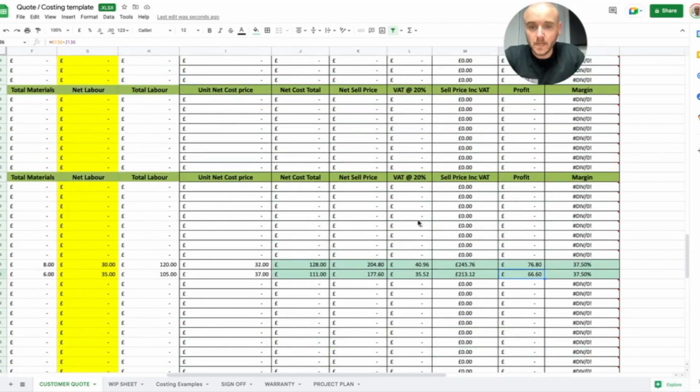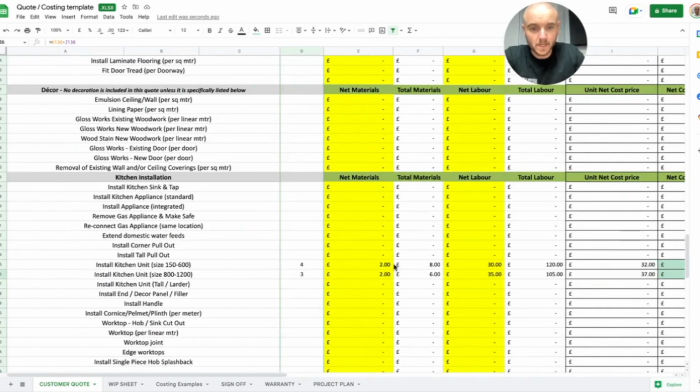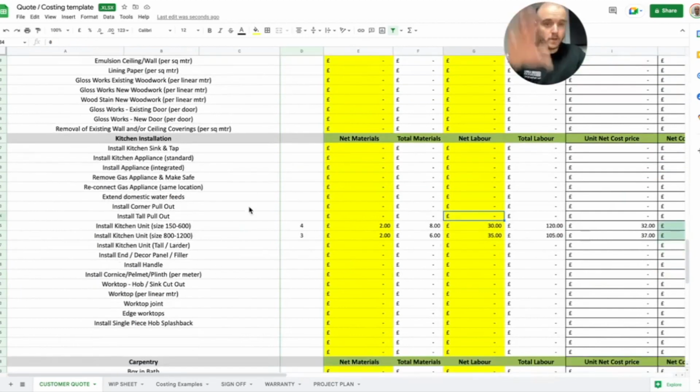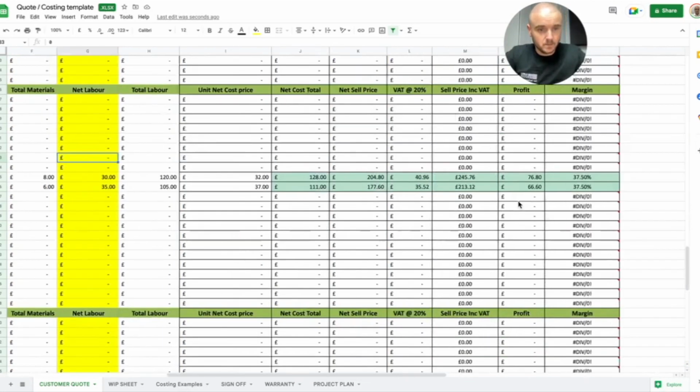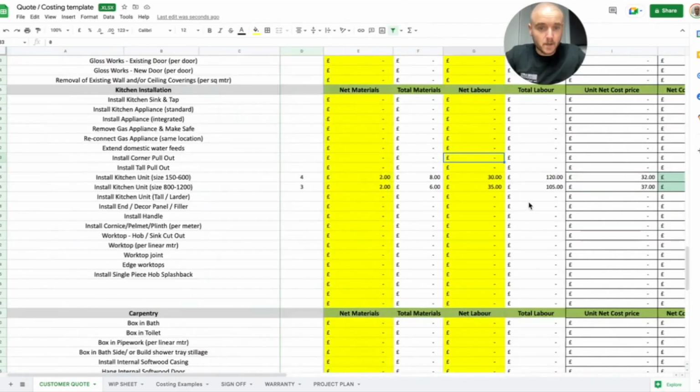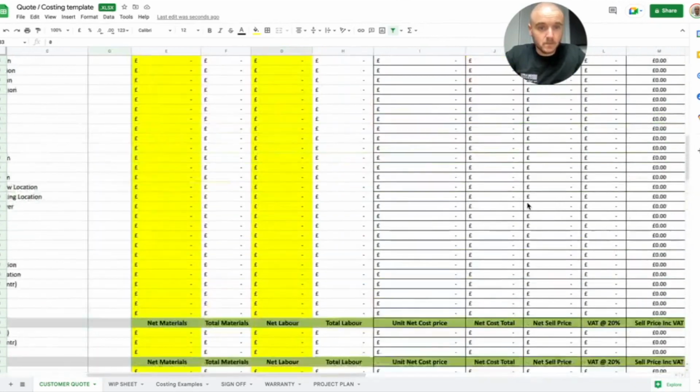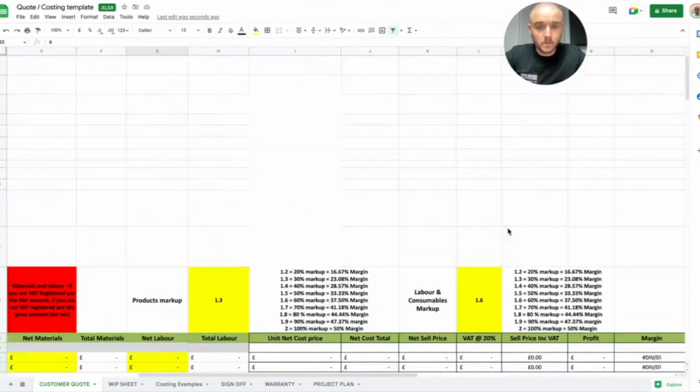So that's how you will basically go through the items, put your materials, put your labor in for all the items. You can pre-populate this, so you can go, right, actually, these are all things I'm going to use. That's how much materials I'll need for that. That's how much I'll pay. And I can control the markup of these items up here. So I'm controlling that there.